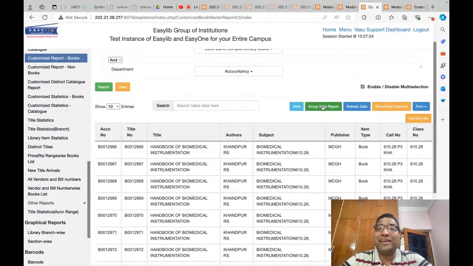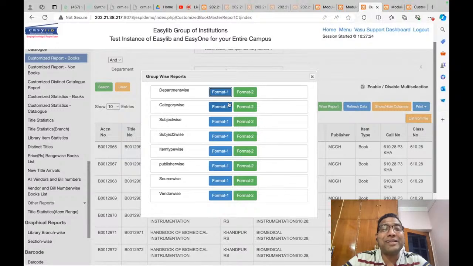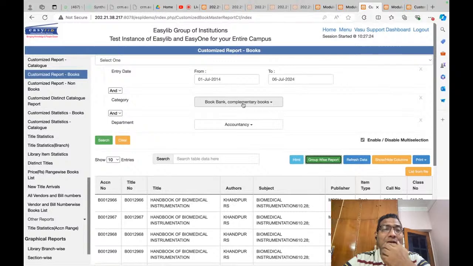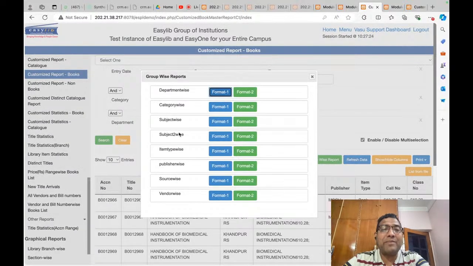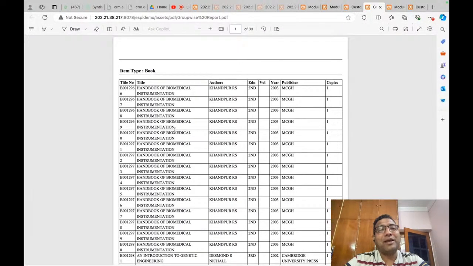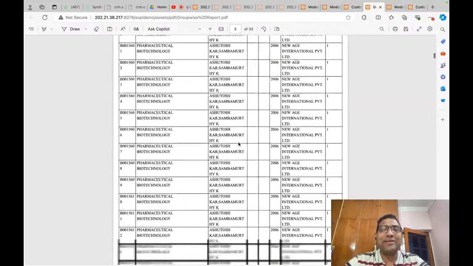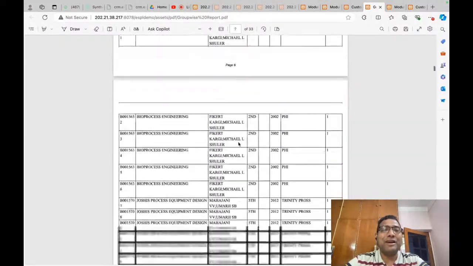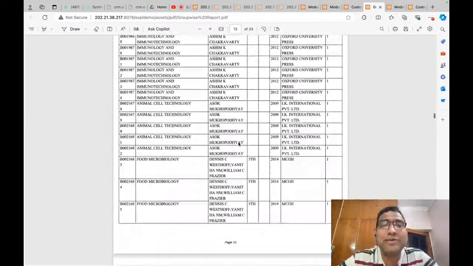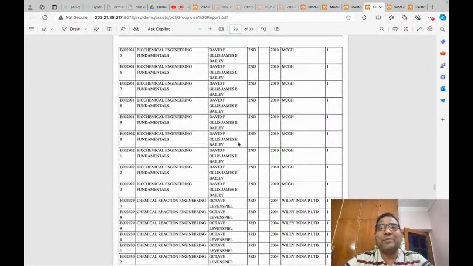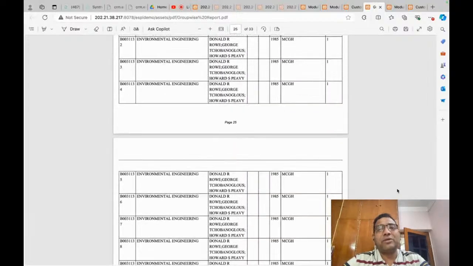There is one more facility here, group wise report. Within that, I am interested in the category. Did I choose the category already here? Category I choose. Okay, let me do one thing. Within this, if I am interested in the item type wise, no problem. I can simply click on it. It's going to do that. See, title, book, how many are there? If there is any CD video, it will come that also. Okay. Let's go here. If it is there, it will show that. That also it will neatly group and show you that reports here. You basically get the report the way you want. You simply file it, give it to whoever required.